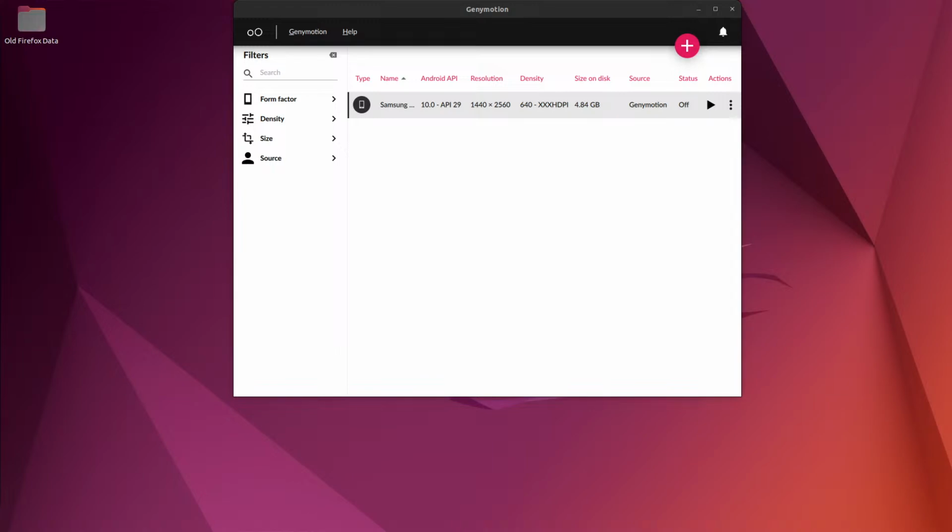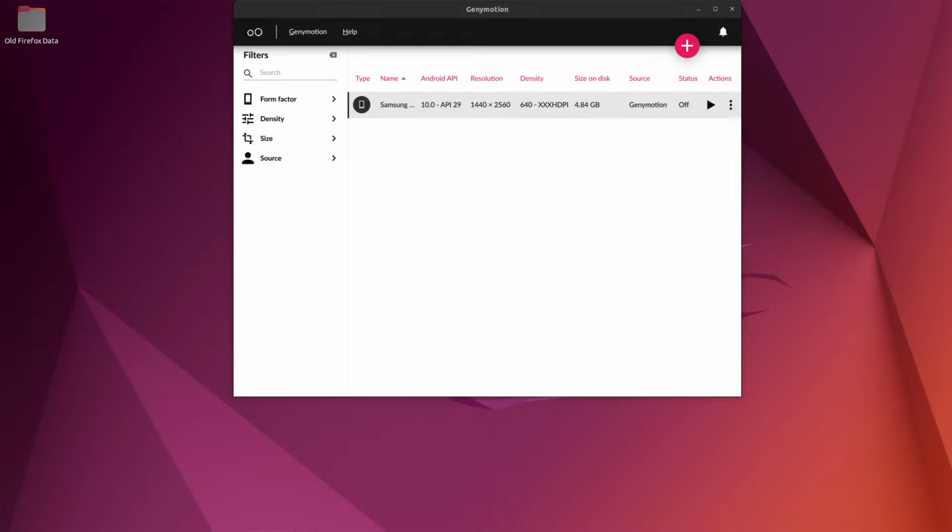At first, I was just going to use the default Android emulator with Android Studio, and you can do it that way. But I think the easiest way is an application called Genymotion. I call it Jenny Motion anyway. I'm probably pronouncing it wrong, but it's a quick way of installing an Android emulator without having to install Android Studio.